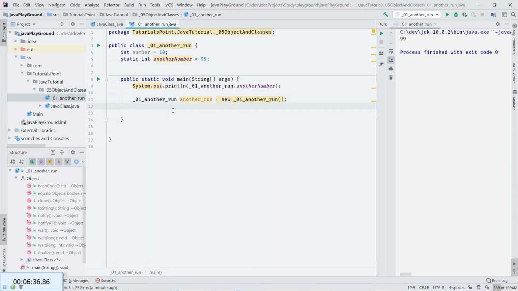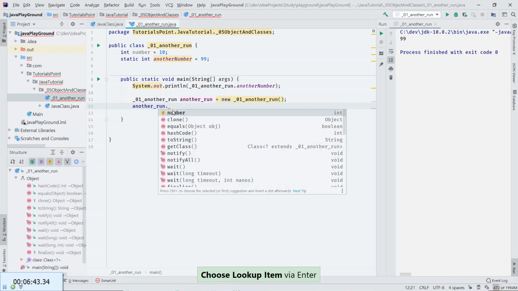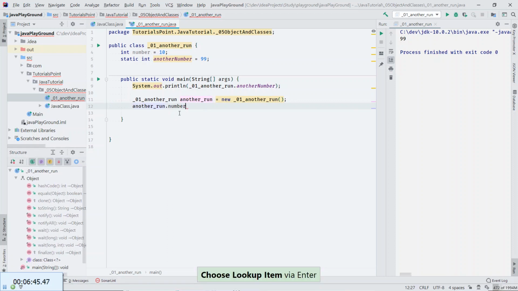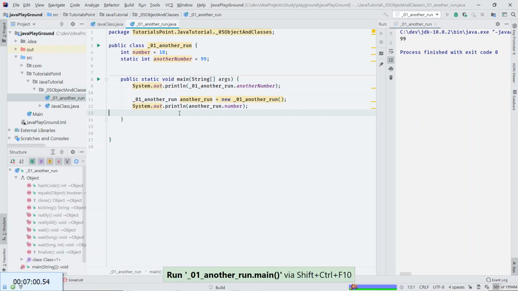So here I can access the instance, and that's a dot, and now I can access the number, you see. And I will prove it once again. And we'll run it.